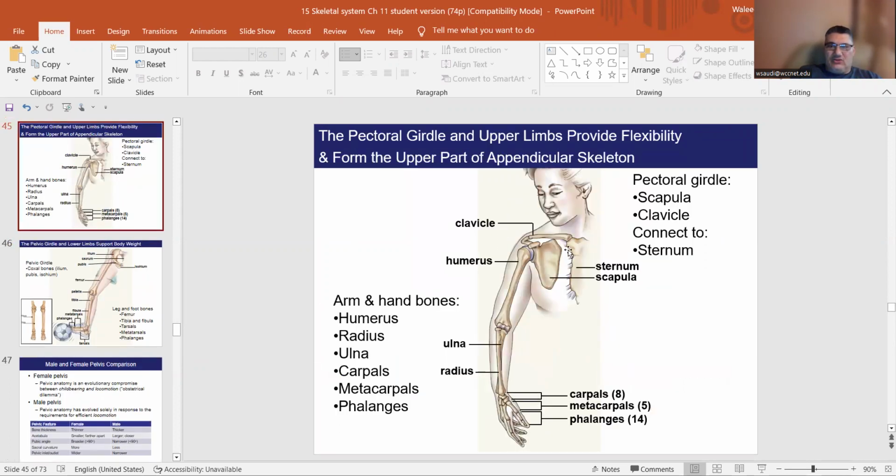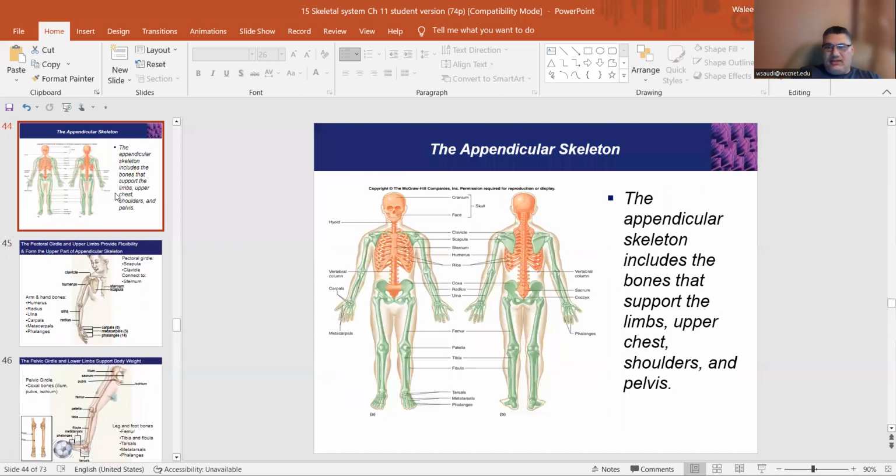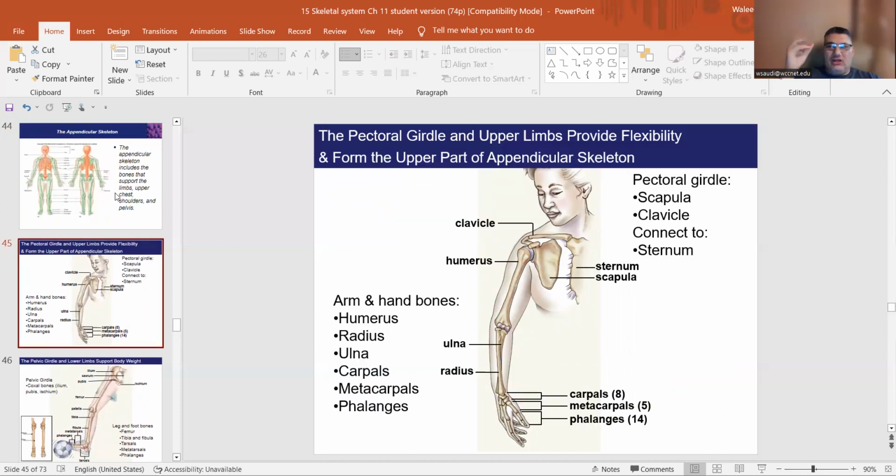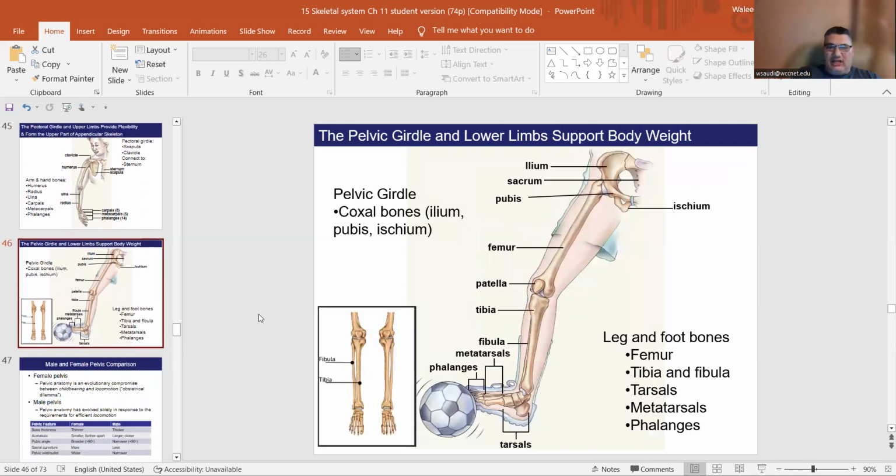All of these: clavicle, sternum, scapula, humerus, ulna, radius, carpal, metacarpal, phalangeal. Don't think that this is too much, because I'm just asking you to know the whole bone. What do you call the whole bone? This is like, this is a car, this is a bike, just like that. But in the next course, this is definitely not enough. You will see. There will be greater trochanter and lesser trochanter and a groove and a lot of details. For now, I just want you to know the name of the entire bone, and that's it. Good enough for this class.